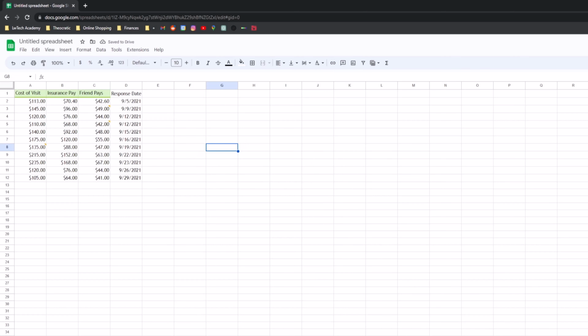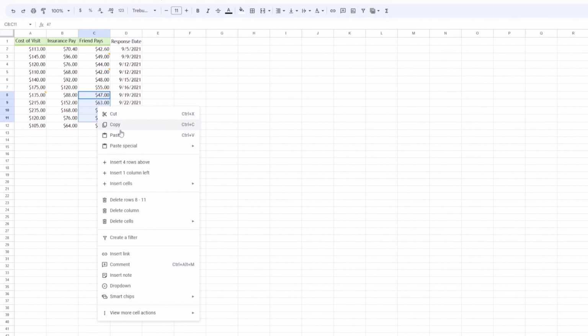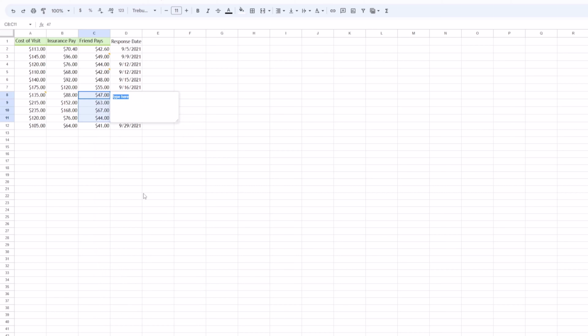go. Now, there's another option in Google Sheets, which is being able to add a note in a cell in Google Sheets. A lot of people will like to add notes in their spreadsheets. So to do that, you select the cells you want, and as you probably already guessed, you right click, and then hit insert note and say, hey.